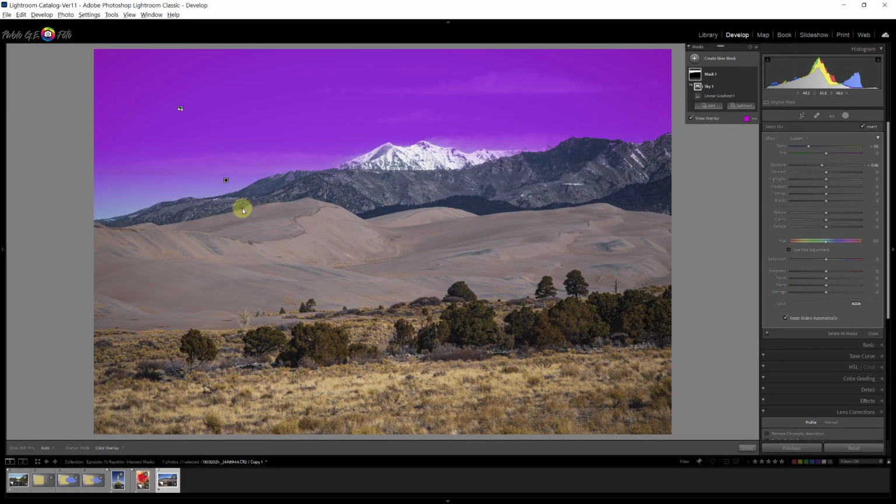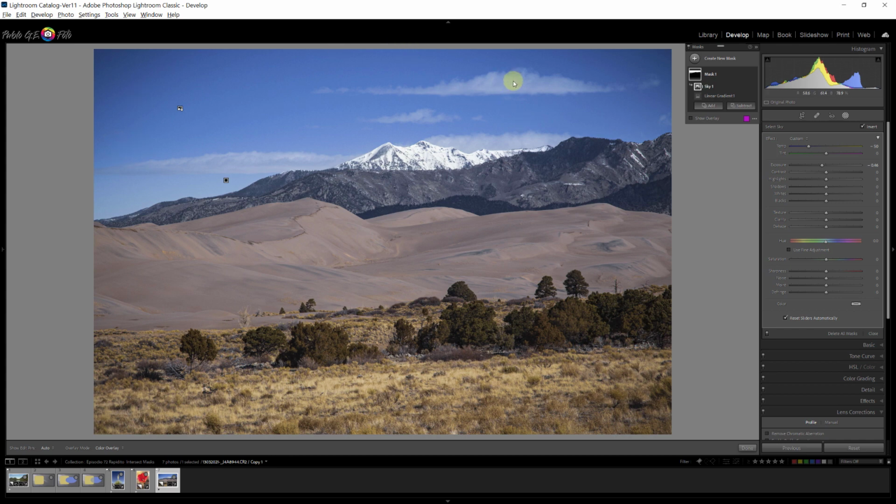And as you can see, it removed most of the mountain. It left this area here, didn't do a perfect job, but I can always erase that. But let's say in this example, I don't like what the linear gradient did, because we changed the temperature and we darkened it. It also affected the clouds. I want to protect the clouds from my selection. I want to keep the blue, but not the white of the clouds.